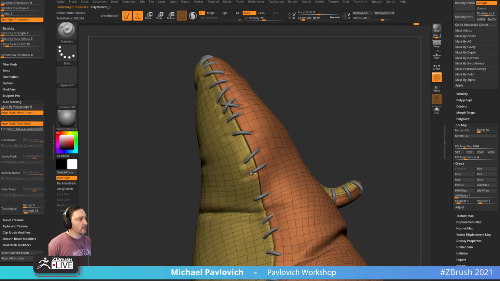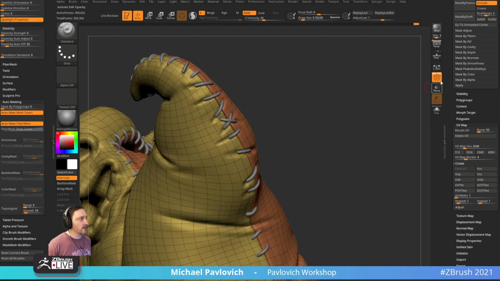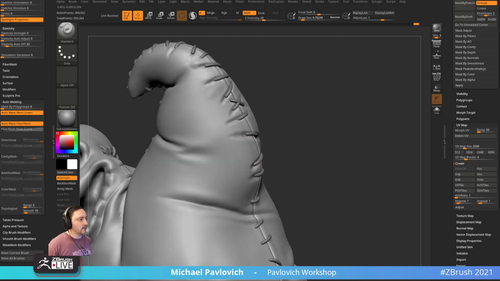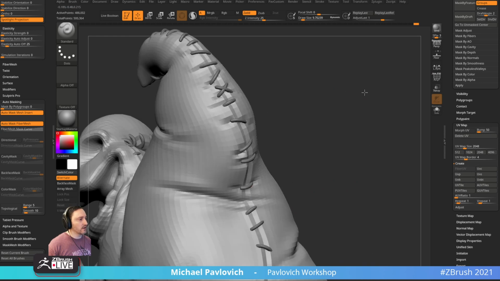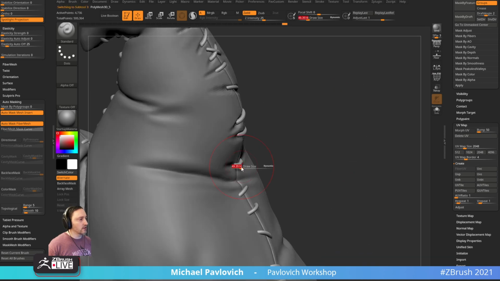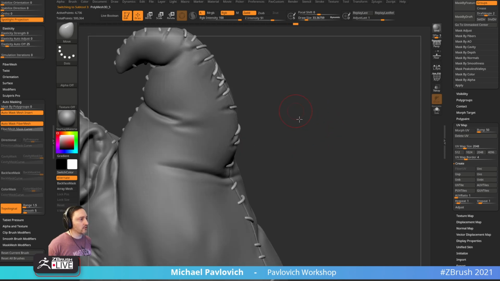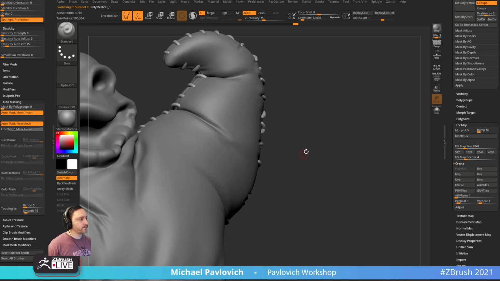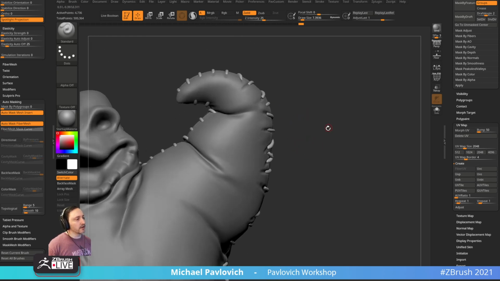Obviously be more careful when you're doing this and really think about art directing it, what really helps sell the surface as well as what doesn't destroy the overall look. I'm not paying too close attention, so I may be making this much worse than it originally was, and also how it can help tell the story of your primary folds here.